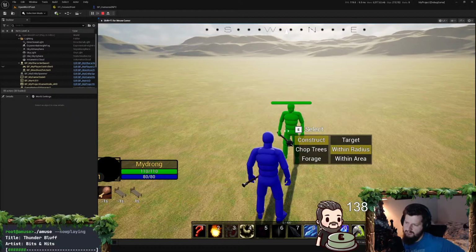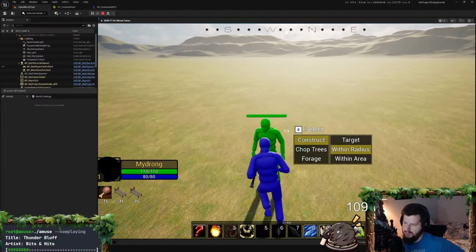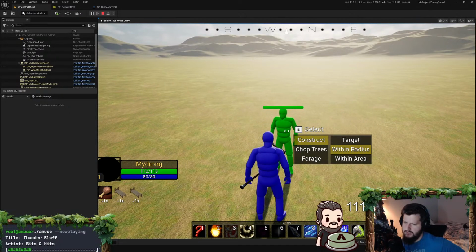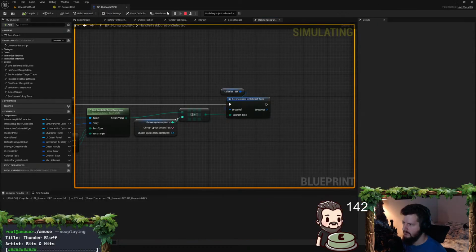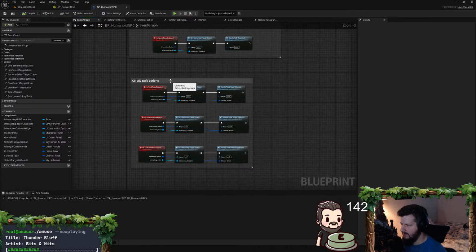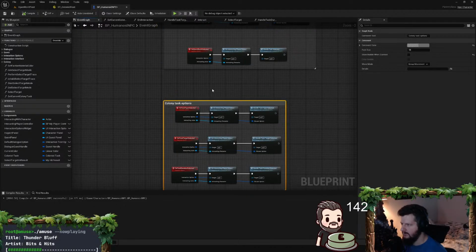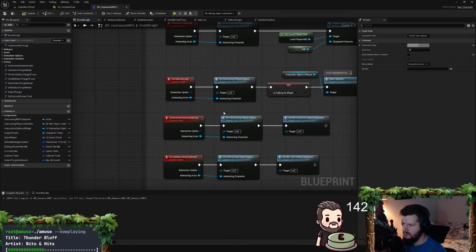I could just say forever, because I haven't done any of the target stuff yet. Within radius would be the easiest one to do. Let's do within radius right now. Do I have a handler for that already? Where is the root interaction option?